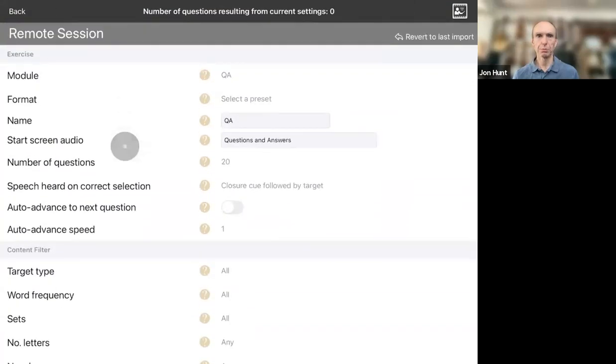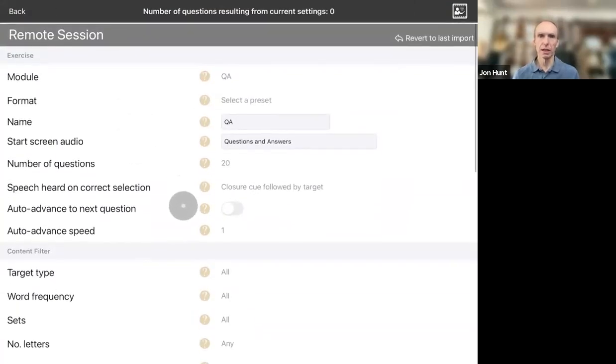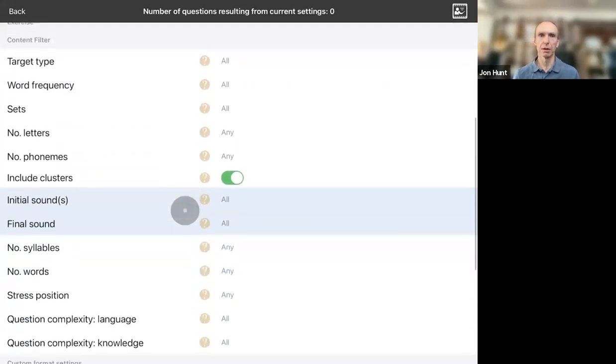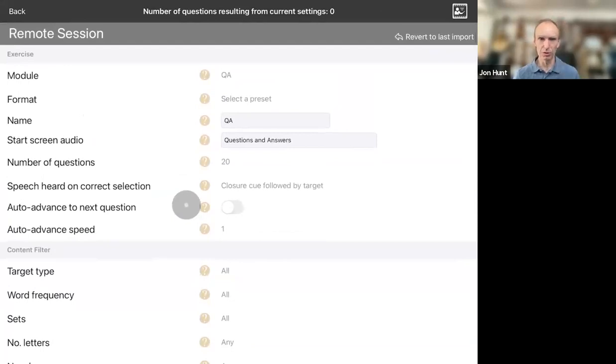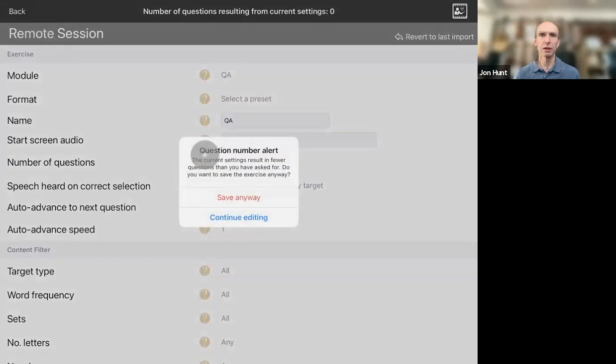So if we press add new exercise, we get this horribly scary screen here, which is overdue for an update because it's just loads and loads of text. We want to make this much more accessible, and we're going to. But at the moment, it's lots of text. But you don't have to do that much with it, really. For this particular exercise, you could just save this exercise as it is.